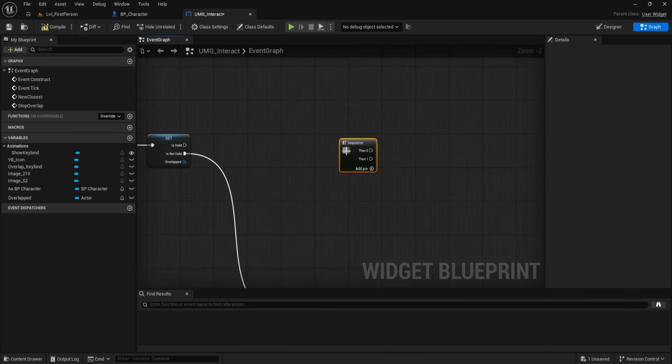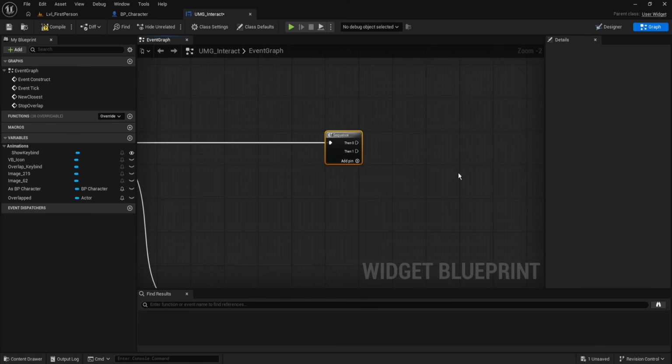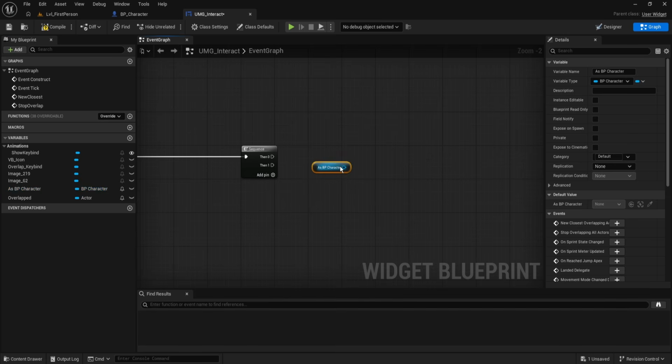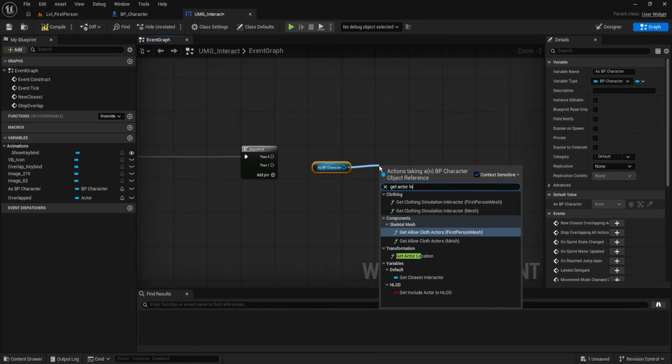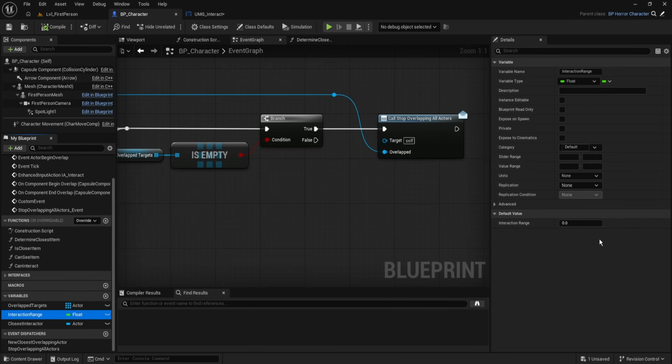Next is the opposite. So if it is in an overlapping range, first what we want to check is the player in range to interact? Because if it is, we want to show the keybind. So what we'll do is we will get our player character. We will get our actor location. And sorry, I need to set it to a value. So this is in our player character. Make sure we set this to a default, because right now it's 0, so it won't work. So make sure you put it to 250. And that's the range we can interact within.